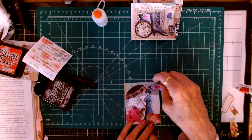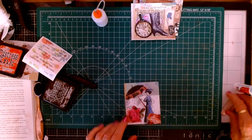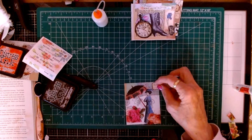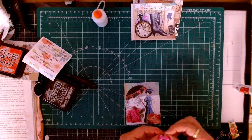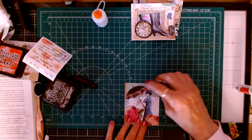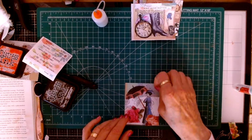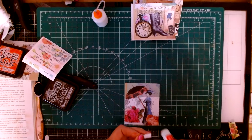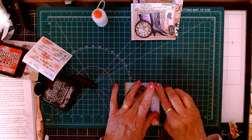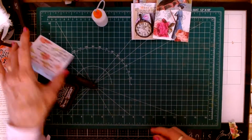I do have a... Oh, there's no place for that butterfly. I could put a little part of the... I don't know why I like doing that, but you know what? Maybe a piece of this flower that I cut off, I'll just put it up here for color, just to bring in some pink color over there. Just to get rid of it off the desk here so I don't have to put it away or throw it away. Okay, that looks nice. I like that one.